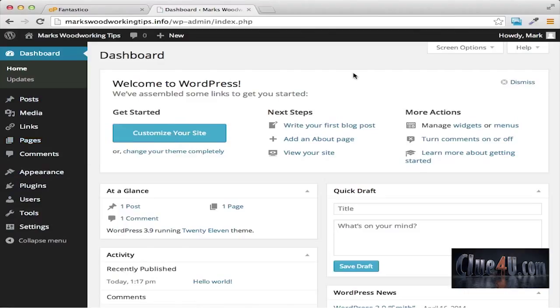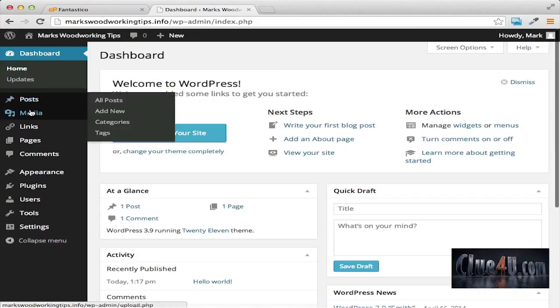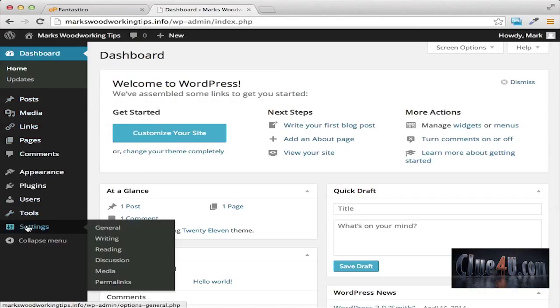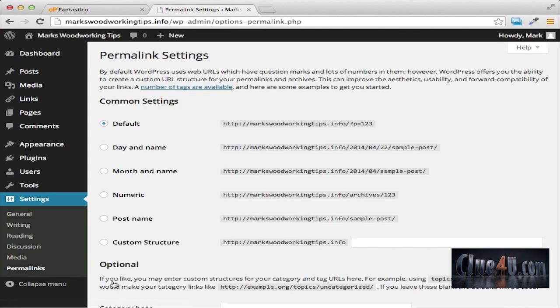Now that WordPress has been all updated, we can make a couple of changes to the settings. What you want to do is from your dashboard, over here on the left-hand side, you're going to see a link that says Settings. Go ahead and go down to the permalinks. This is the most important thing that we're going to do right now. The reason that we're doing this is for search engine optimization a little bit, and also so that people will be able to navigate the site a little bit better.